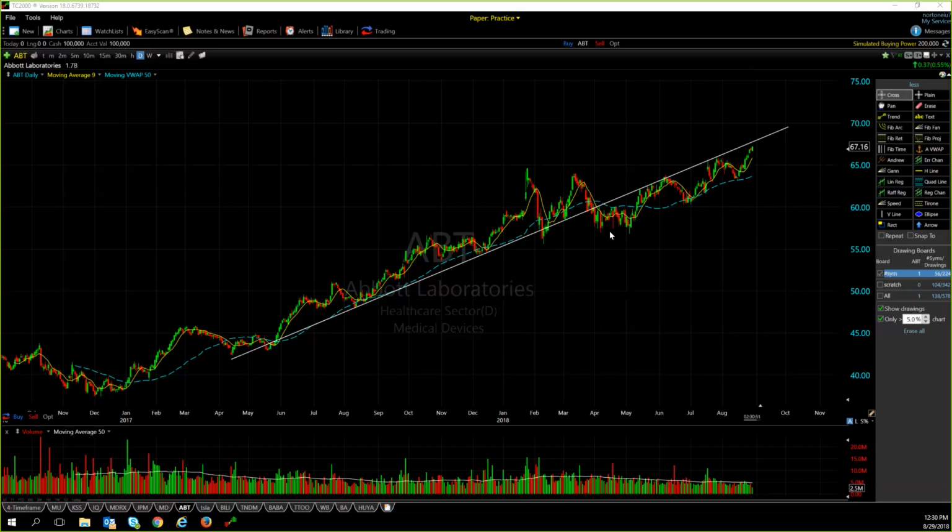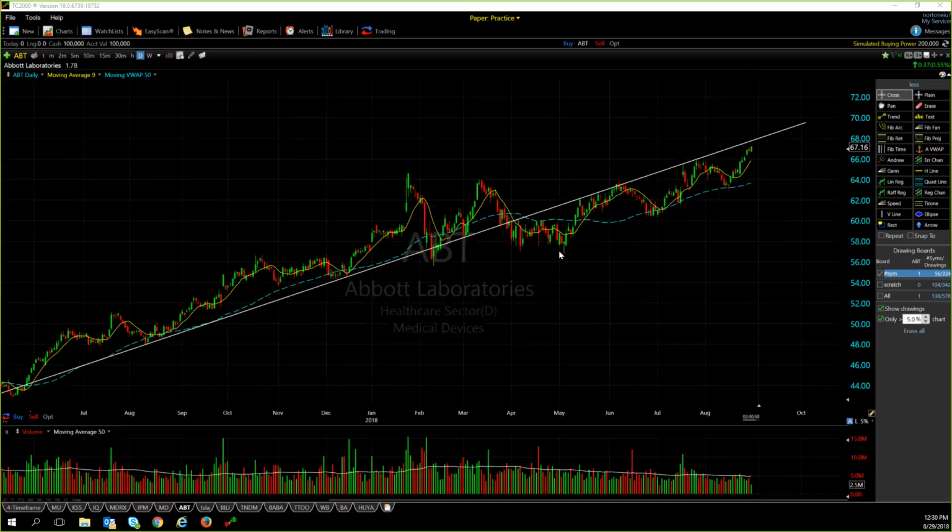So recently, really since that pullback in March and early April, we've been below the trend line. We've actually come back up to it quite a number of times. Broke it once, then immediately big fall, and tapped it again and again. So as we approach the trend line now, really the question is, what are we looking for? What do we expect to happen? So of course, really two options, right? Up or down, as always.